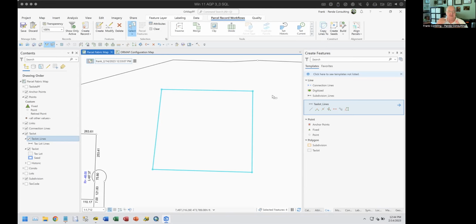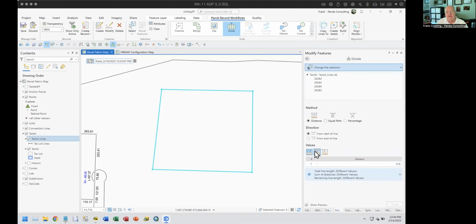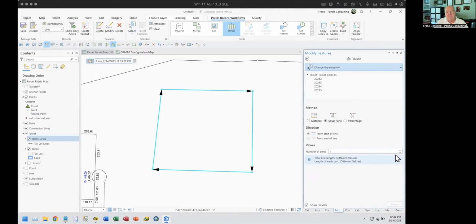It's a regular section, so normally the rules would be, you take the distances and divide them in half between the corners, and hopefully you have monuments representing those corners. From that, you would connect the lines to break it down into quarters. Again, there are all sorts of other rules, but let's just say this is it. In this case, we want to divide this into 2 equal parts here.